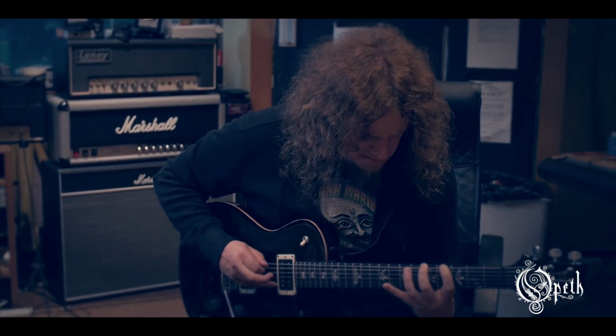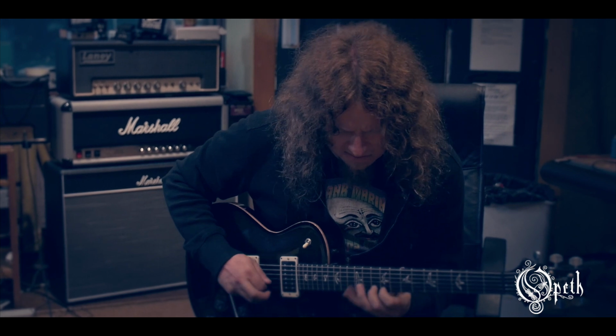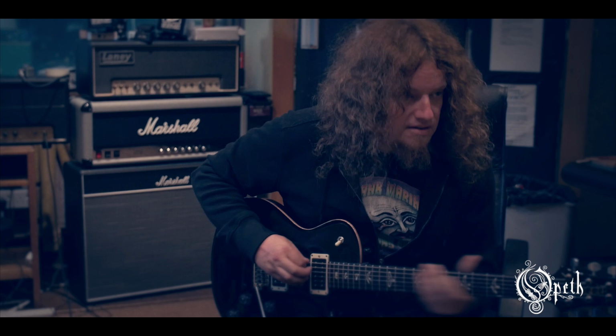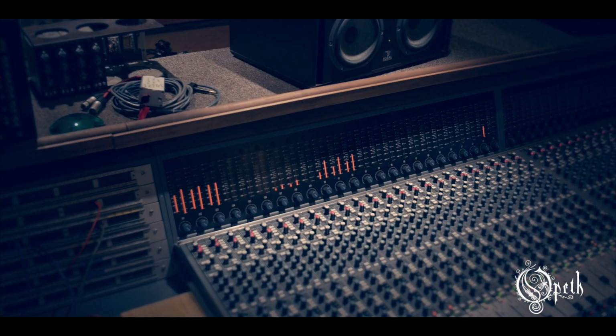Yeah, when it comes to amps, we've been using a Blues Breaker Marshall, a hand-wired one. It sounds really warm and nice for some semi-clean tones and really clean tones. We also used the Marshall Silver Jubilee in the 50-watt mode, along with the cabinet with that one, a V30. The guitar tones Michael recorded, he did with a greenback Marshall 412 cab, and we've been using the Silver Jubilee head as well.